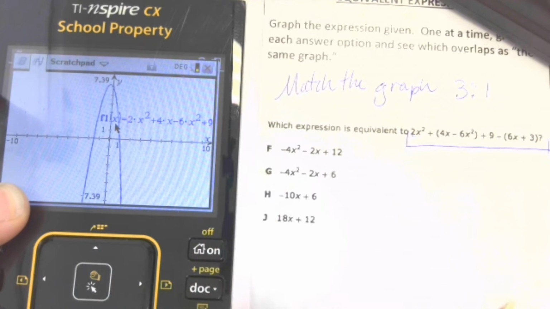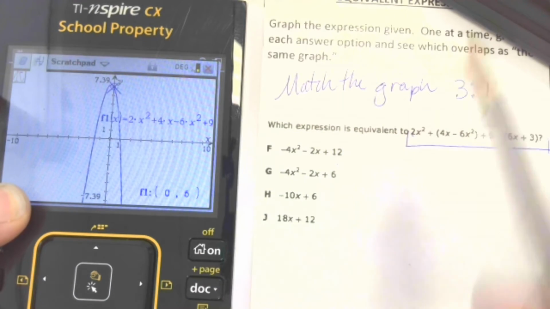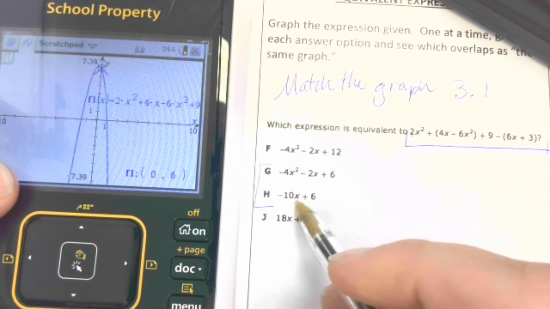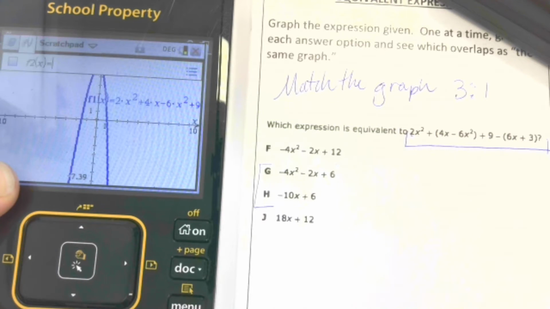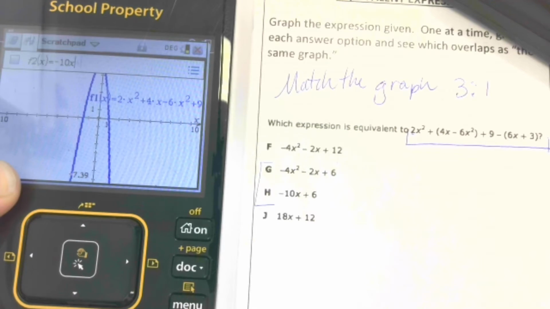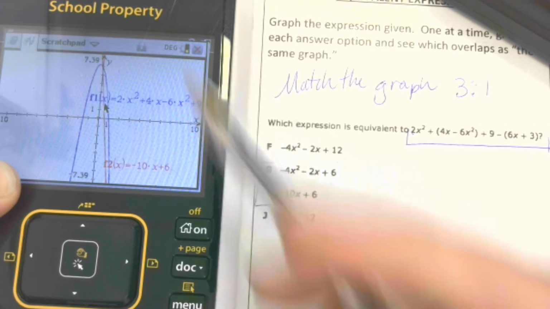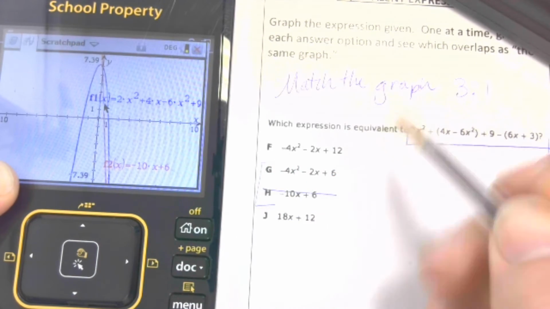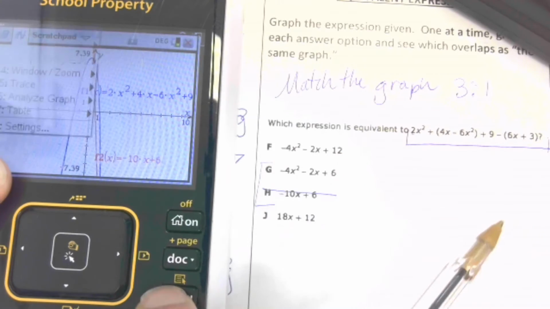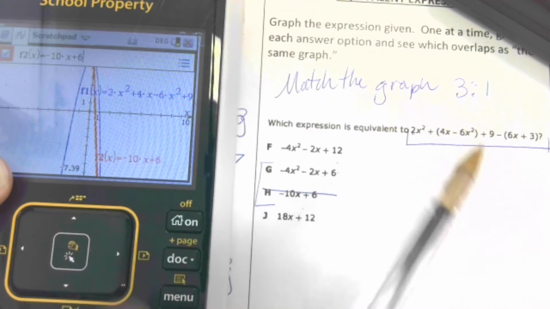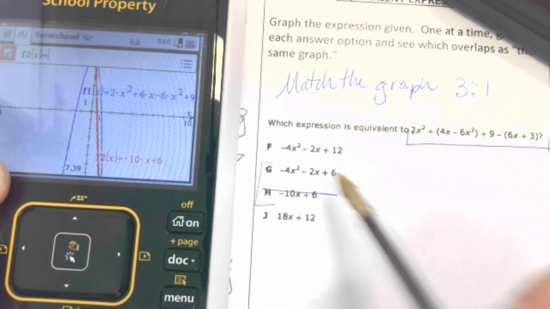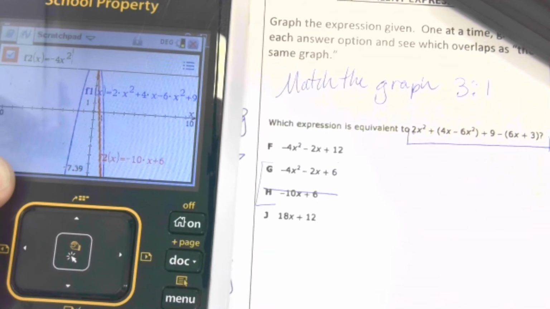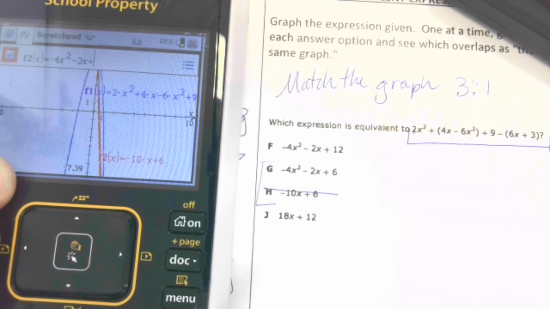Now a good easy thing to do again is menu 5, 1. Hey look, my y-intercept is 6, so the number at the end should be a 6. So I know it's probably one of these 2. Let me graph this one and I'll show you. Doesn't work. Menu 3, 1. Negative 10x plus 6. Pretty obvious that that line doesn't match this curve. I'm going to graph this one just to show you that it doesn't work. I did 3, 1, but I'm actually going to arrow up and delete this one and put this equation in so that I don't have 5 different graphs going on at the same time. That's just too confusing for me to understand what's going on.